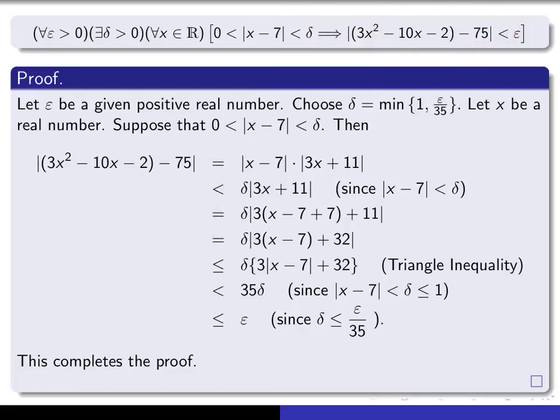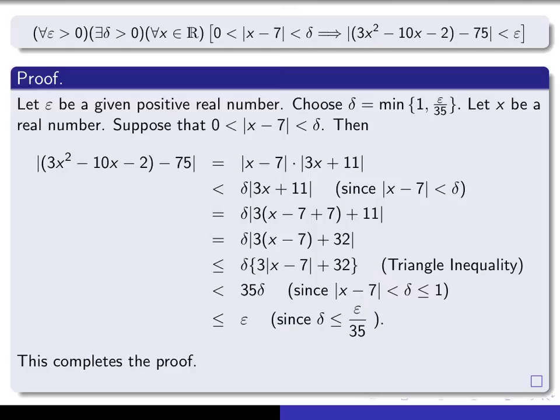And the way I do it is I start on the left side, and then through a string of inequalities, all going in the same direction, I write down things, each of which I know to be true, finally terminating in the fact that it's smaller than epsilon. And the fact that we had a single strict inequality will mean that this is strictly smaller than epsilon. The benefit of writing it in a display rather than in line is that when it comes time for me to give a reason for one of my steps, I can do so with this little parenthetical comment.